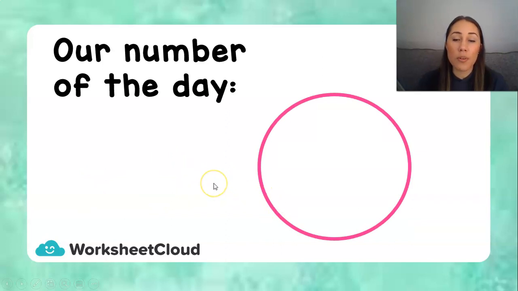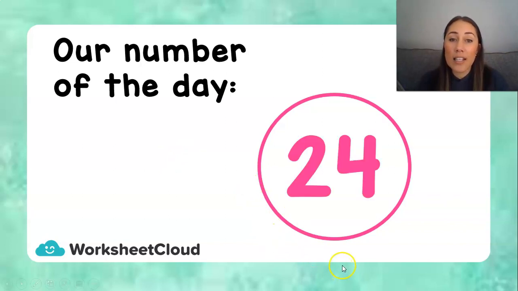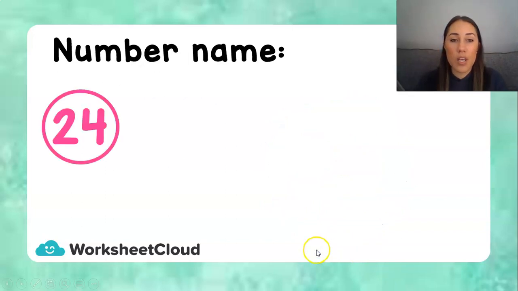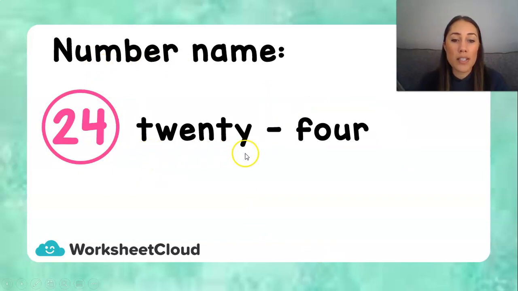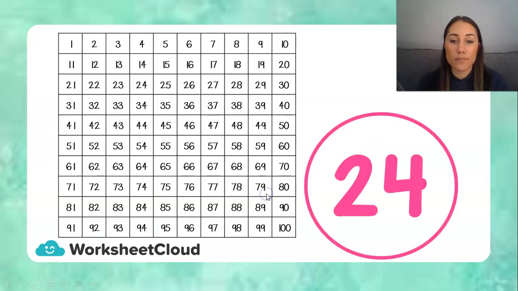So, now, we've done rename. We've done double. We've done halve. We've done rounding up or rounding down. And now, we're going to learn about our special number for today. So, our number of the day is going to be 24. And any instruction that we're going to do from now on is going to be about the number 24. So, we're going to write the number name for 24. And that is twenty-four with a hyphen. Now, we're going to look for 24 on our 100 chart. So, 24 is definitely not going to be over here. It's past the 10s. It's past the 20s. And there, 24.